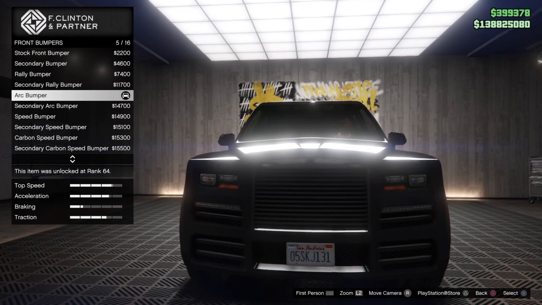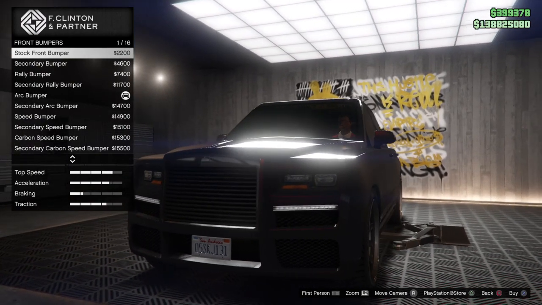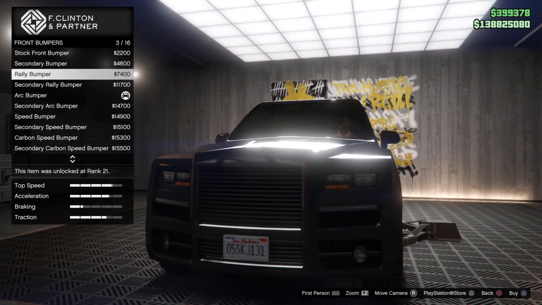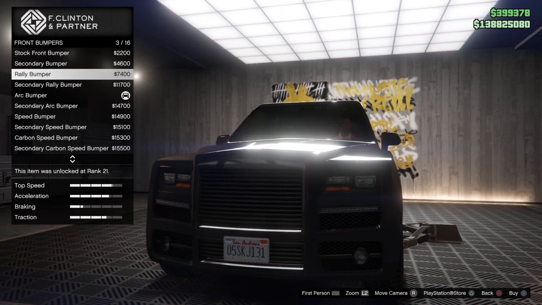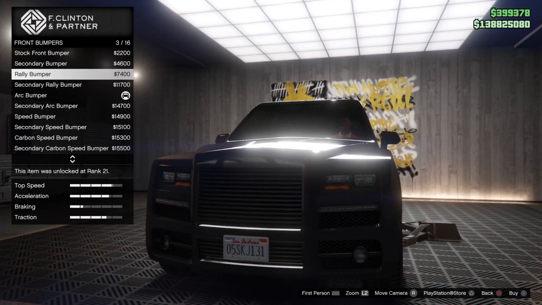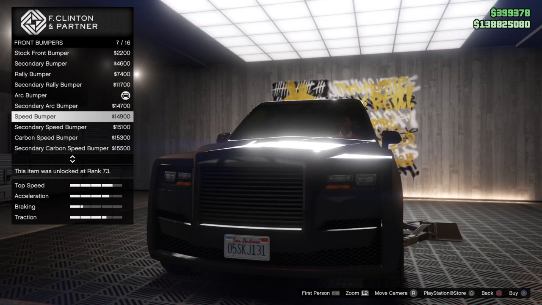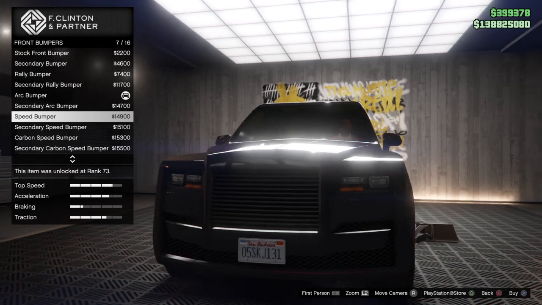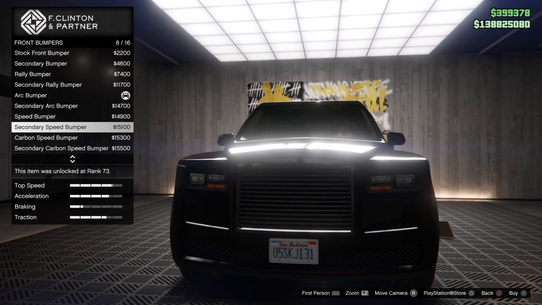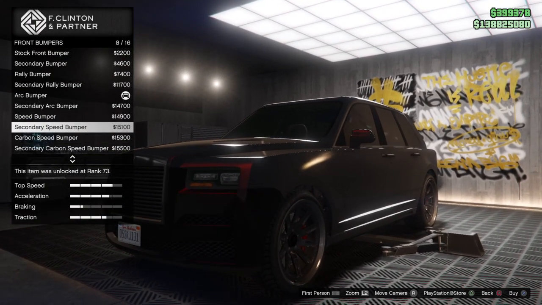Front bumpers, I've gone for the arc bumper, but let's just have a look at some of the other options that we've got available here. So we've got the rally one here, which again I don't think that complements it, and I have seen those fog lights somewhere on a Rolls Royce or a Bentley. So no, I don't think that's going to work. That looks like a partly finished bumper from the sides. That doesn't complement the car. It's just different colours. That's all it is, it seems to be.